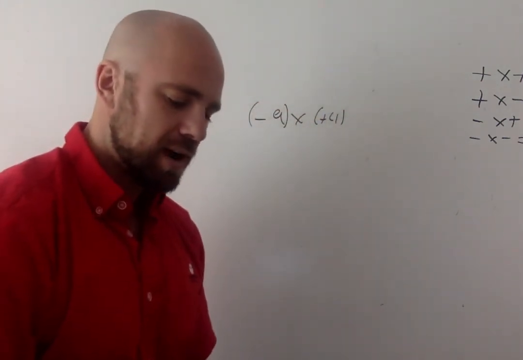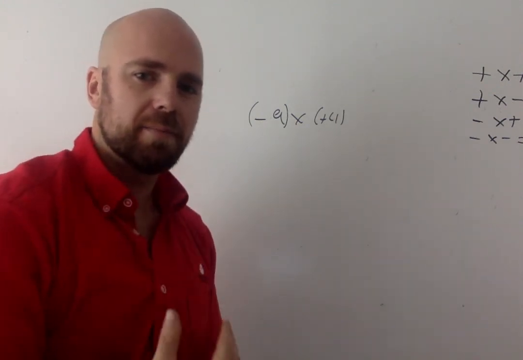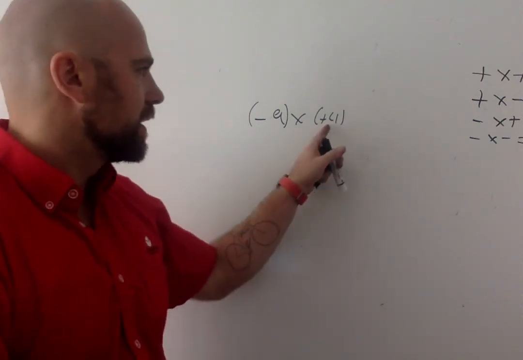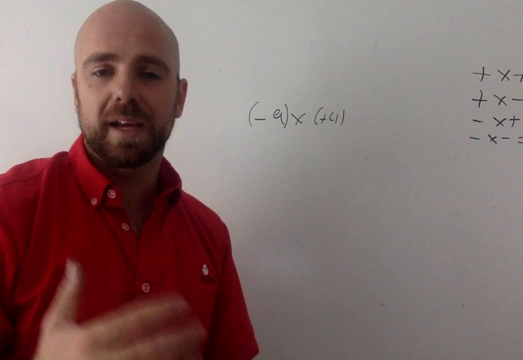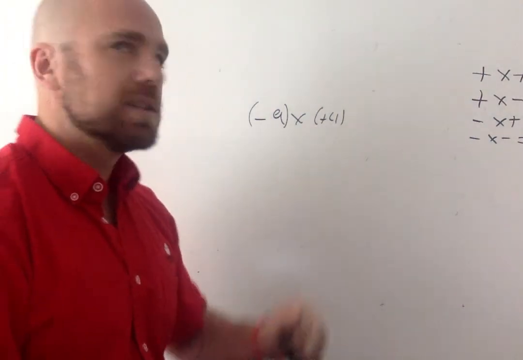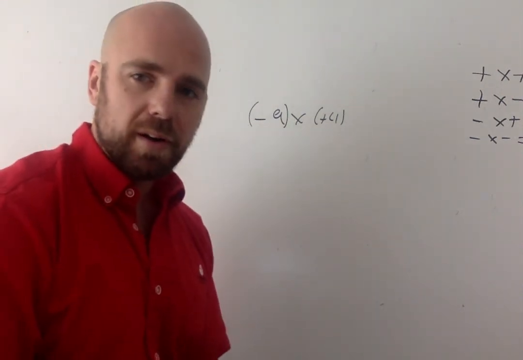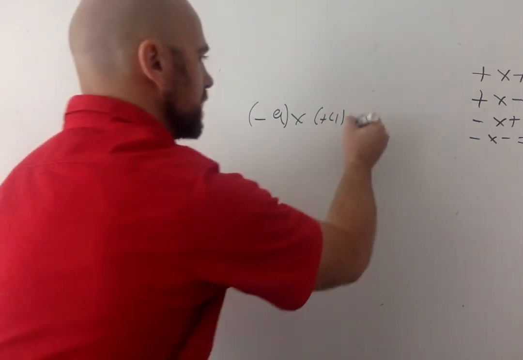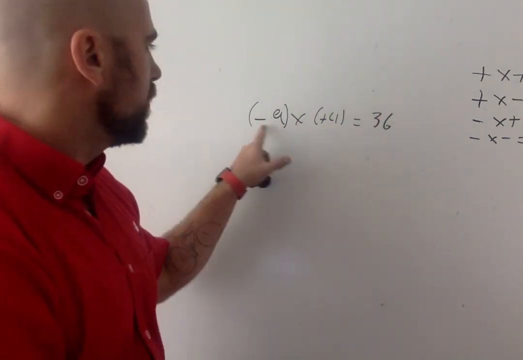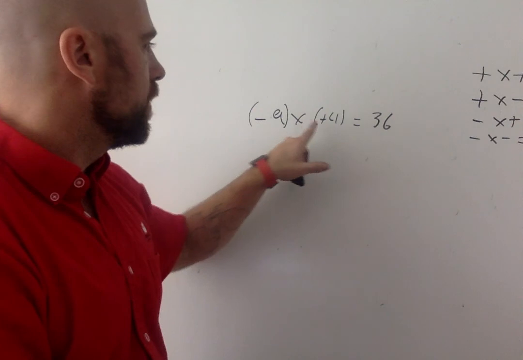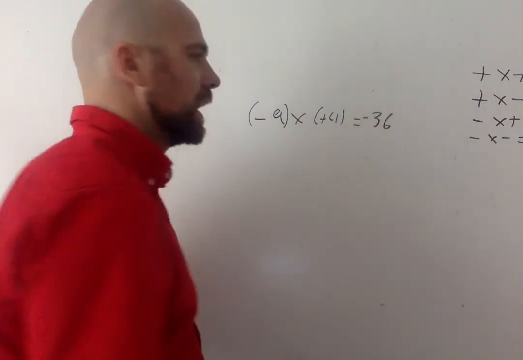I'm putting these in brackets so that you understand the difference, that they are talking about the value of the number, and it's not an addition or subtraction. So I'd highly recommend that as you're writing out these questions, if you know that it's an integer, put it in a bracket. If I can do 9 times 4, 36, that's easy. Now I just follow my rules. I have 1 positive and 1 negative, so I'm going to end up with a negative.